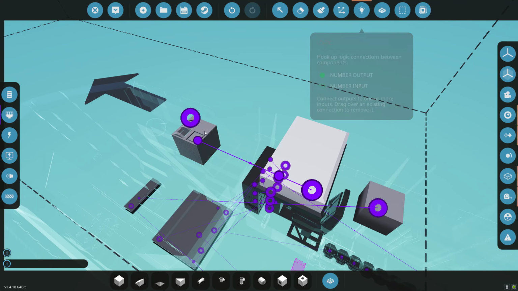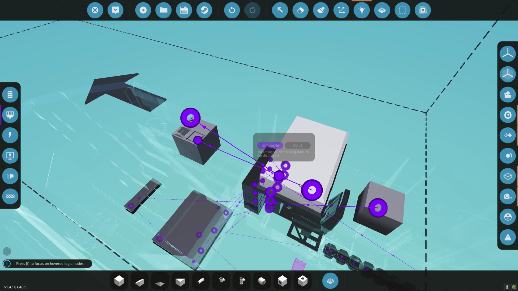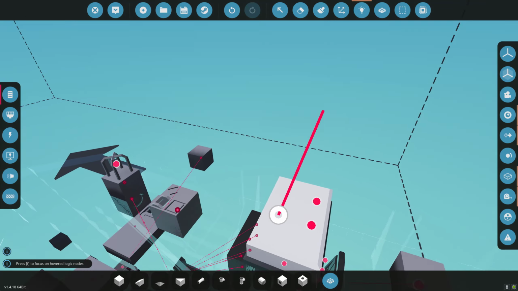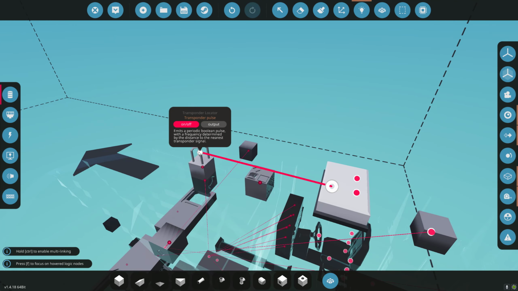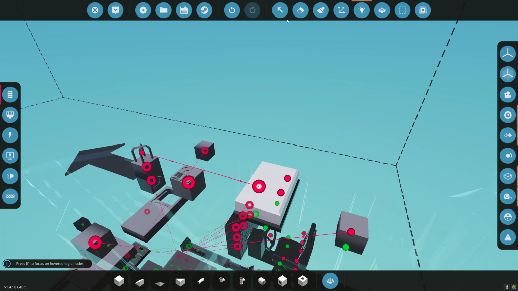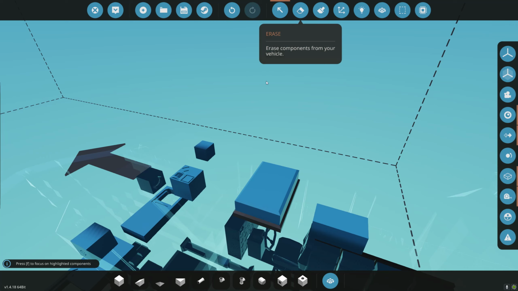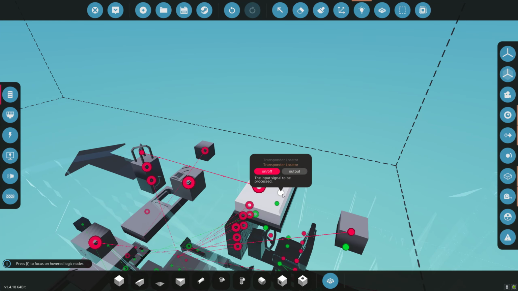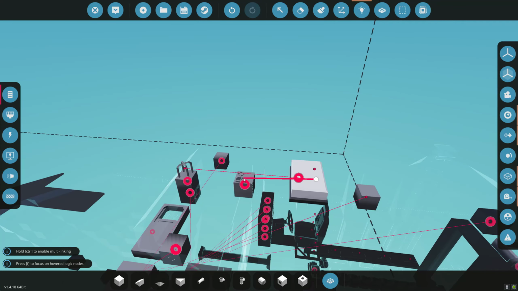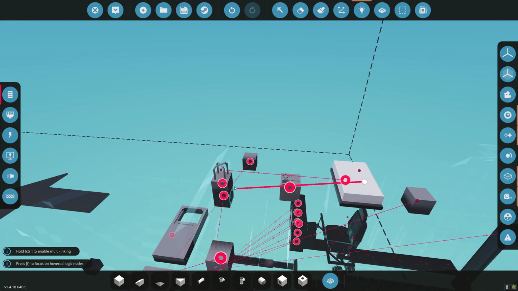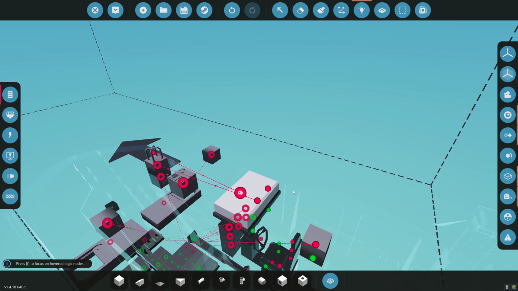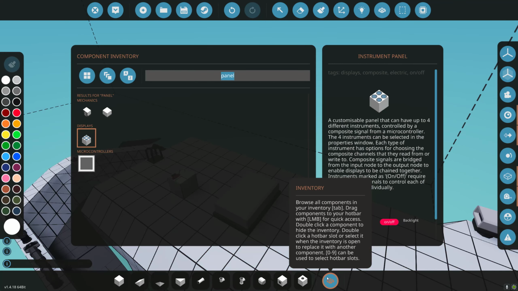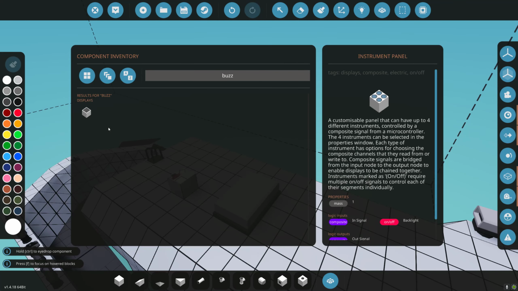So let's go logic. We also want to connect the output there so our indicator goes. We want to go here. We want to take the beep, which is coming from transponder pulse. I should probably call that pulse, but I already named a bunch of stuff beep, so I'll just leave it. Buzzer, and we have transponder locator. So this transponder locator goes to here. That's going to activate it. And then we need a buzzer, so B-U-Z-Z-E-R.